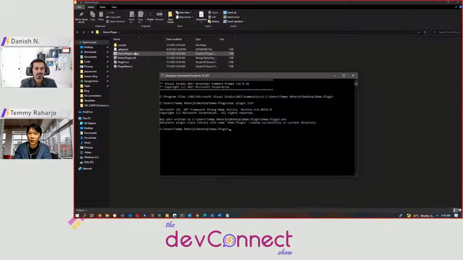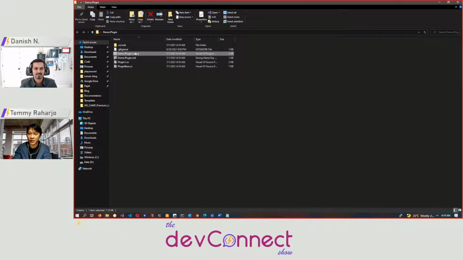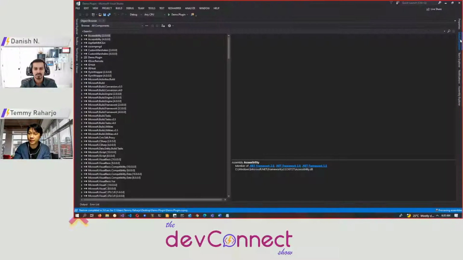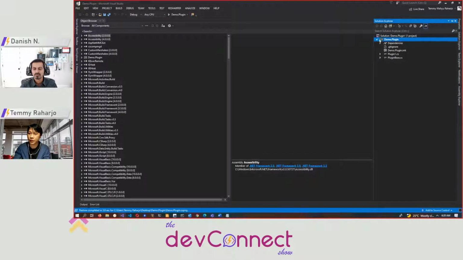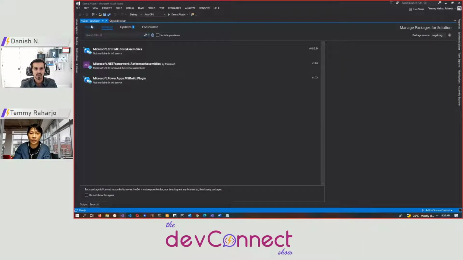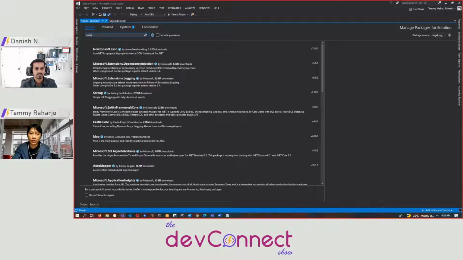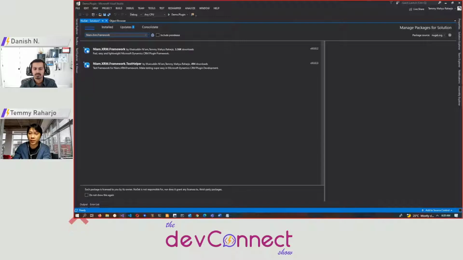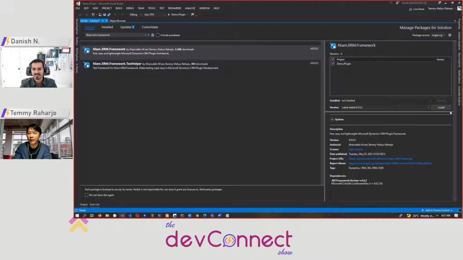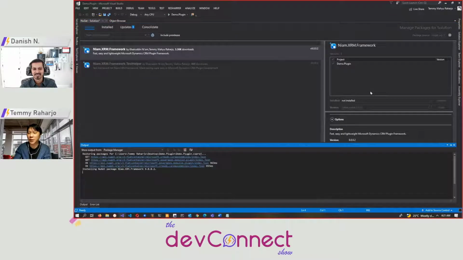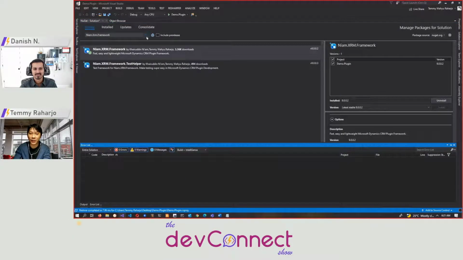Yeah. So this is one of the things that I really love right now, because it's very easy to make a plugin project. So after we finish creating the plugin and opening it in Visual Studio, what we need to do is install two packages. The first one is the Neon framework. From this demo, this one is actually not really necessary, but I'm used to creating plugins using this framework, so that's why I'm using it.